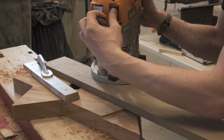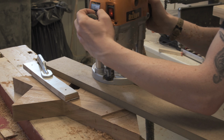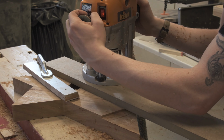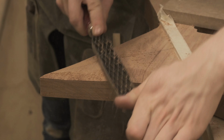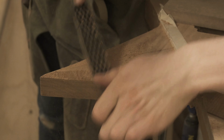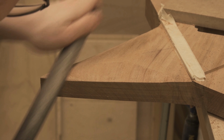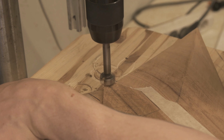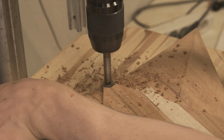So I want to get a lot more three-dimensionality out of the body. What that meant was carving down some portions of it to make these chamfers that would then conjoin to the rest of the body. I very quickly decided that this guitar is not going to have any roundovers. Every single roundover that it should have will be a chamfer. The only round thing about it will be the neck carve.